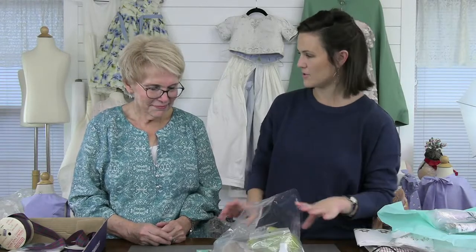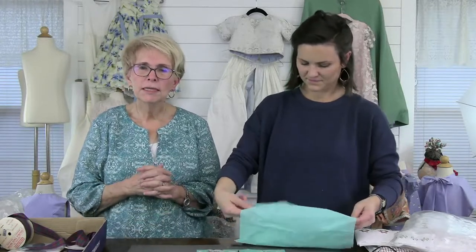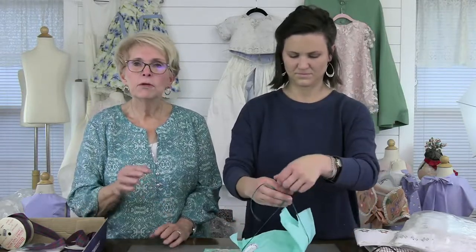If you need a last-minute gift, we can send it straight to them, or it makes a great sewing notion party favor. Also, many of you will be purchasing gift certificates — if you want to give one as a surprise at Christmas, make sure you have it emailed to yourself and not to the recipient's email. If you want to hand it to someone, you can print it. We also have a free PDF download — cute gift certificate fill-in — available through the blog.